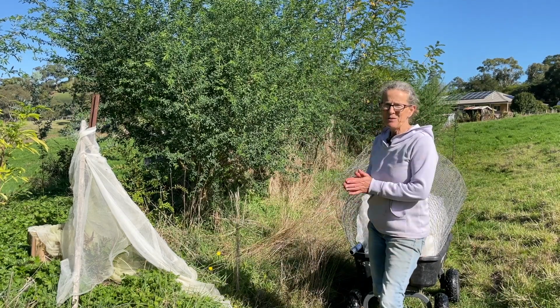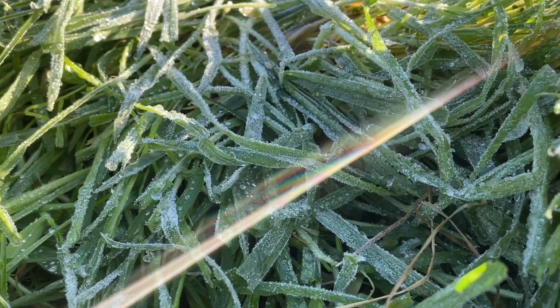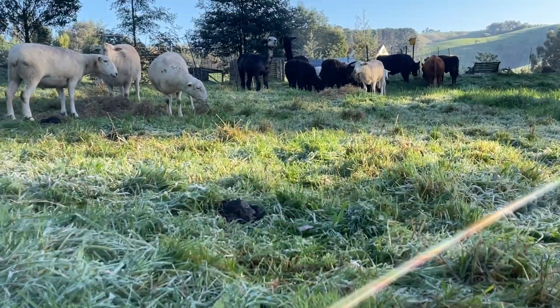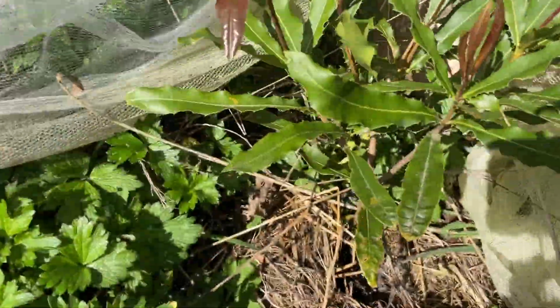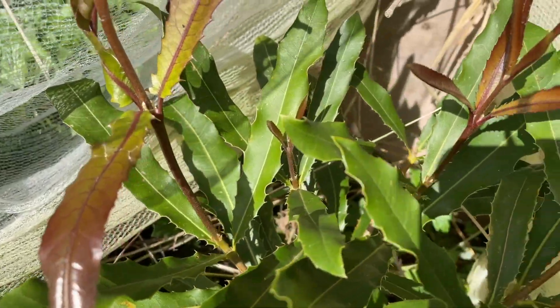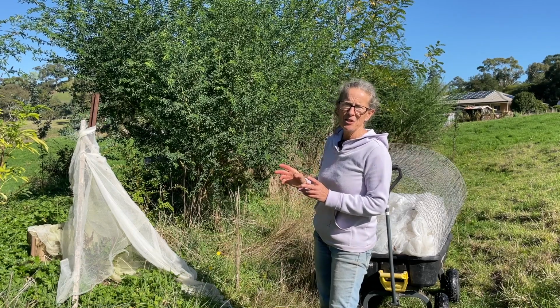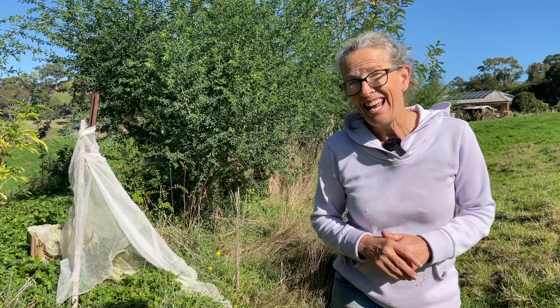Okay, now we're almost a day too late getting out here to do this frost protection. We did have a frost overnight, which I didn't expect. I was hoping to get this done today, but I didn't expect the frost. Now this little one here, with new growth on it, was covered with its frost protection, so that's okay. But the one on the other side did get some frost, but it doesn't have the new shoots. So let's go over and have a look at that one now and see how it went.